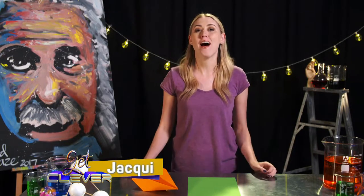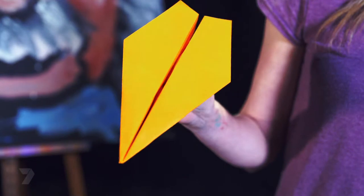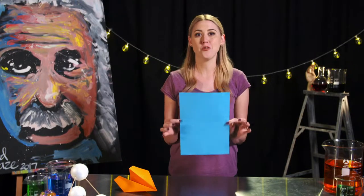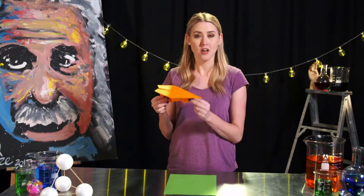I can't make you fly, but I can make you the pilot of your very own plane. I've tested out a few plane designs and this is definitely my favourite. All you need is a piece of A4 paper. So you can follow along really easily, I've stuck two different colours together, but don't do this at home because you want your plane to be as light as possible. Grab a piece of paper - I'm going to show you how to make the perfect paper plane. Go on, you've got five seconds. Go get one.